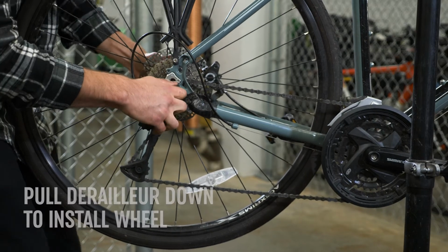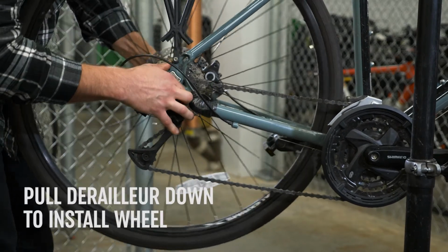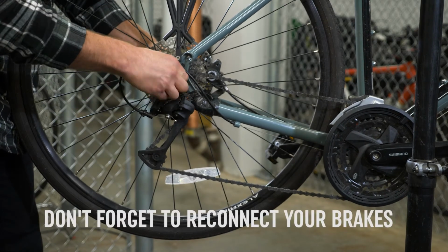On the back, you'll need to pull the derailleur down to insert the wheel. Once the wheel is secure, be sure to reconnect your brakes.